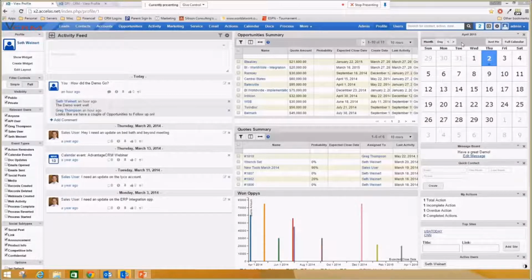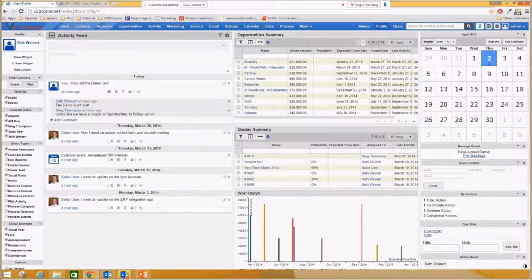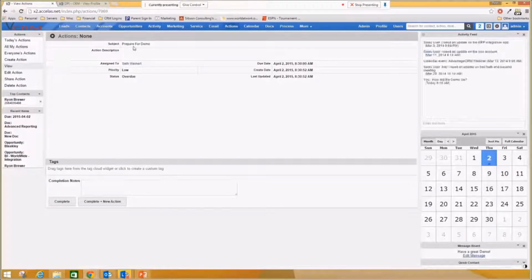Really quickly, we have this bar on this side that has all these different little widgets, as we call them, and it's really easy just to hide these widgets. With the click of a button, I've now cleaned up my screen, and now I've got less information. But if I want more information, I just click up here, and I've got everything from calendars, a message bar, and a quick contact. So if I need to create a contact really quickly, I can create it right from here. I can see actions that I'm supposed to be doing. Right now it's saying I've got one total action. I can click on it, and it's going to take me right into here. I can view that action, and it's telling me I need to prepare for my demo.